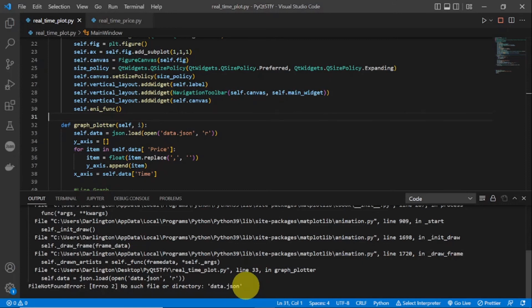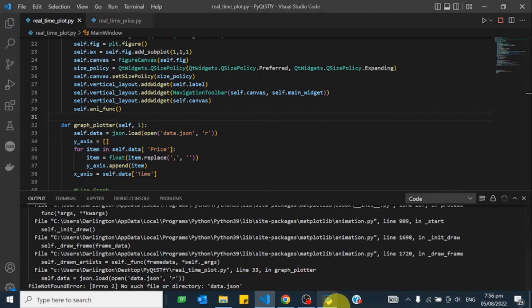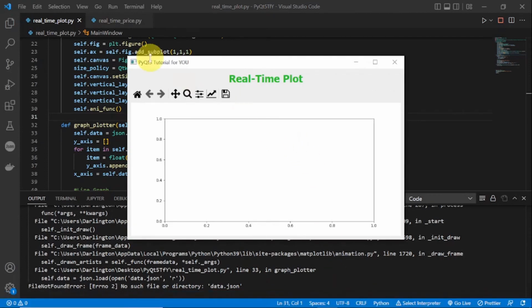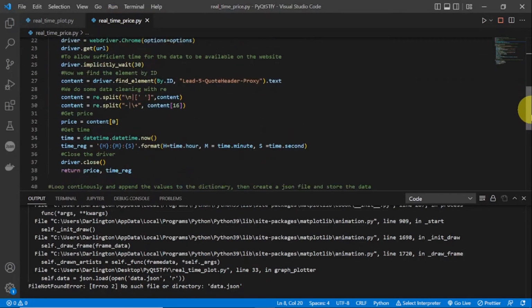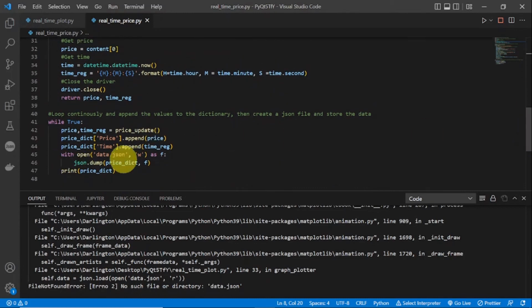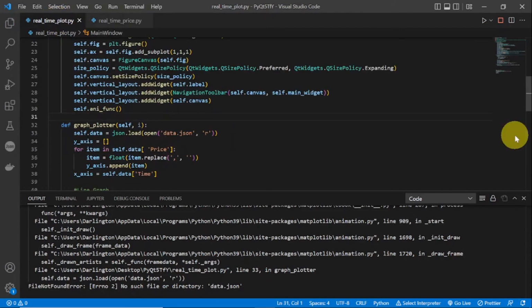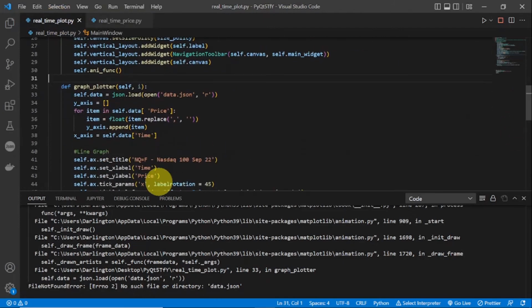That's because we haven't created our data.json file yet, but once I run the script here, it would create the data.json file. Let me just open it for you so that you can see it. Once it gets to this point, it would create the data.json file, and from there we'll be able to plot the data with this script.